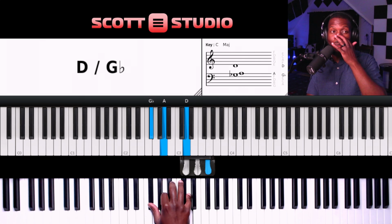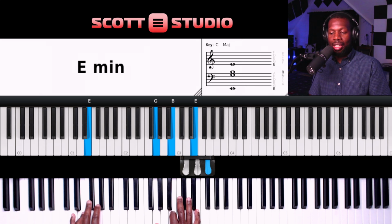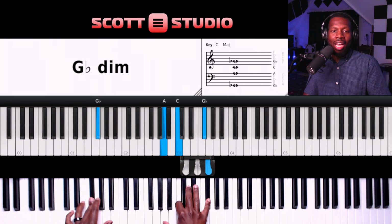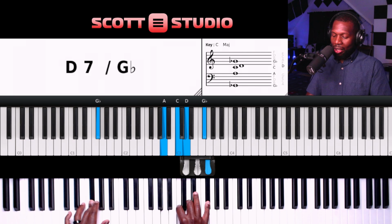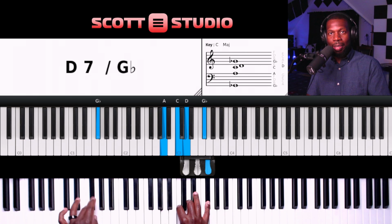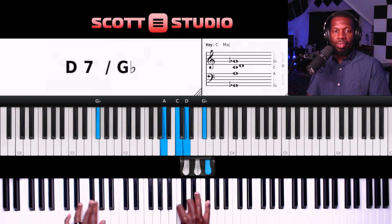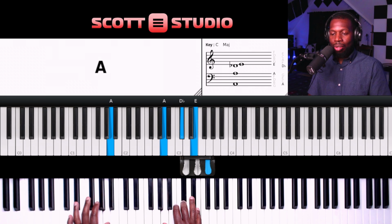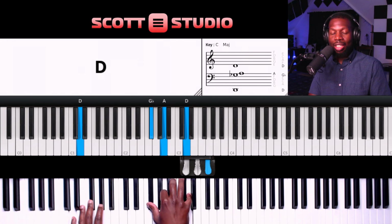Now this time, when we get to here, we're going to walk up E, E, and then hit a D7. So what we have is a G flat or F sharp in the bass, A, C, D, F sharp, or G flat. So let me do that walk up again. To the lowest valley.